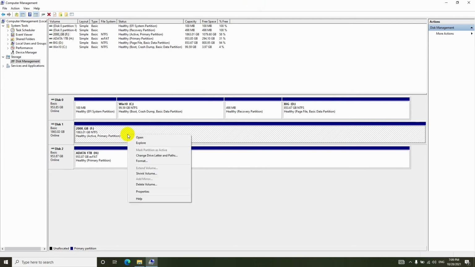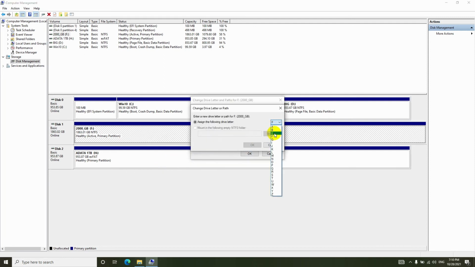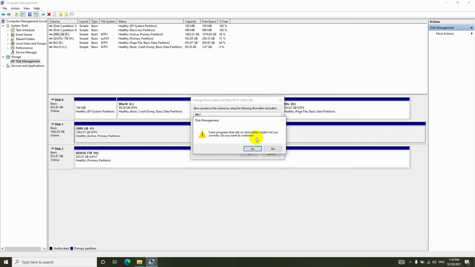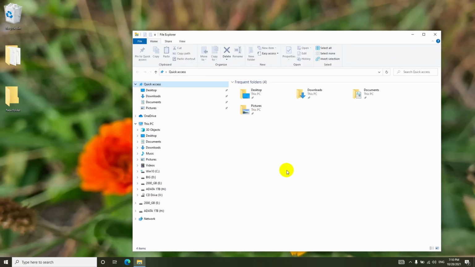So let's just right click on that hard drive, Change Drive Letter and Paths. Okay, Change. And instead of F, yes, E is available. So click OK. Yes, continue. And from F it should change to drive letter E. Yes, it did. Okay, and the hard drive is drive letter E, and the virtual CD is drive letter V.